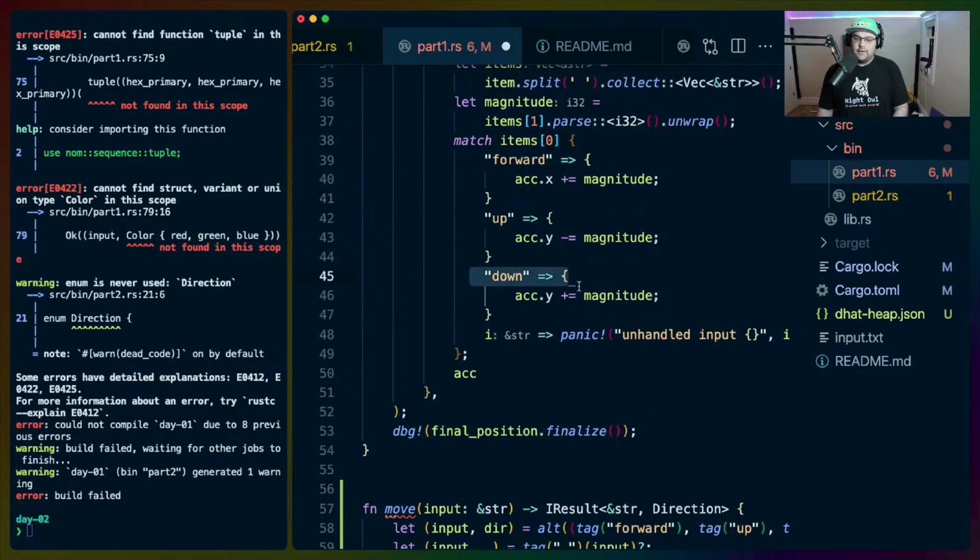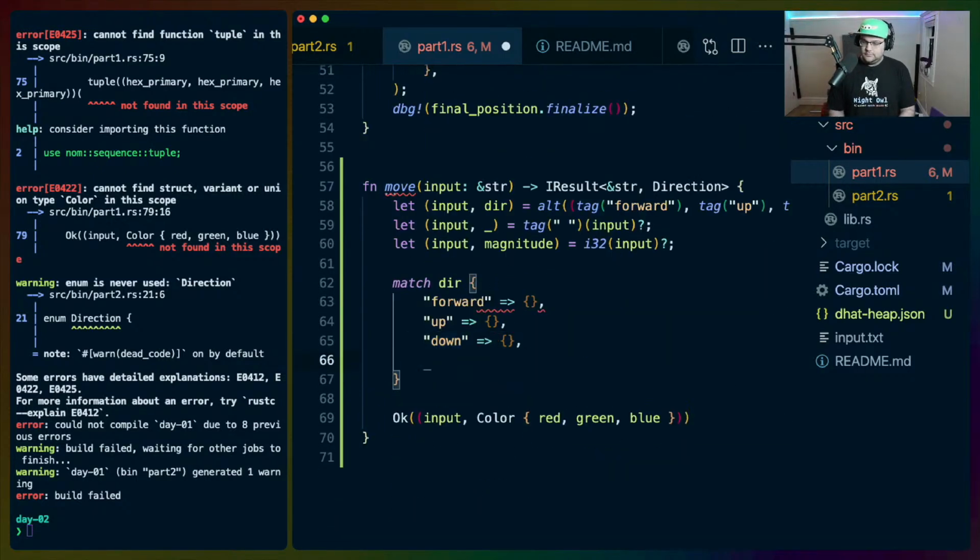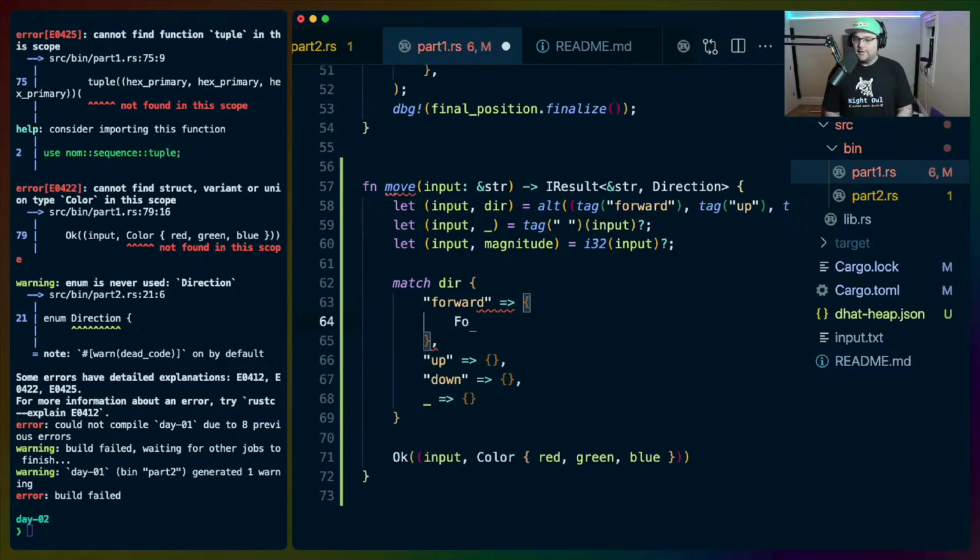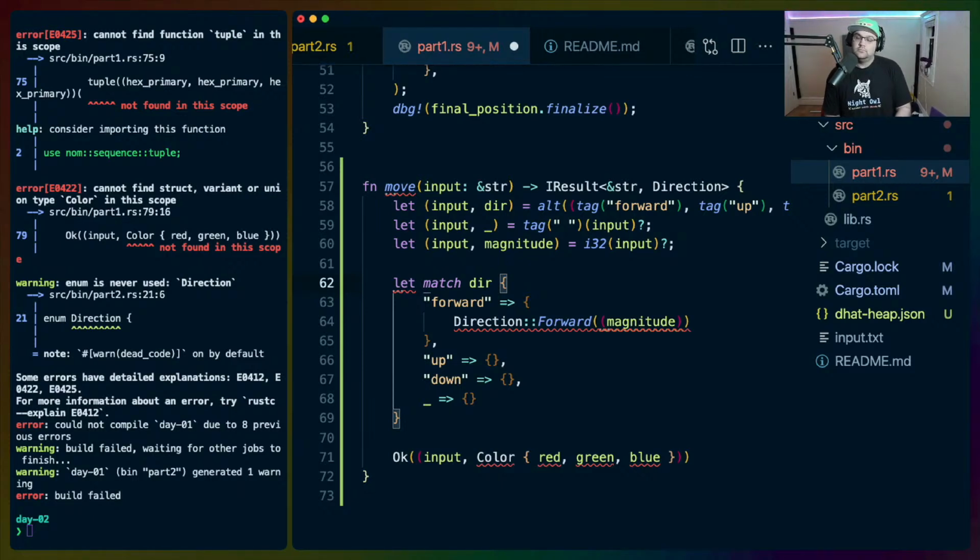Forward, up, down. But in this case, we're going to do direction, forward, magnitude. And instead of doing this down here, let's call this result. And let's return result here.